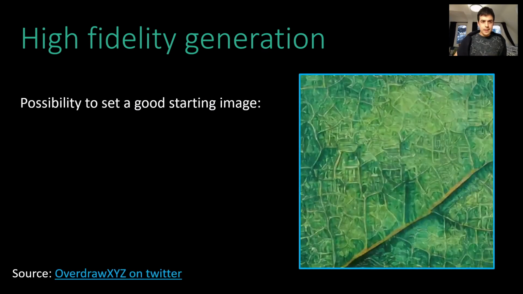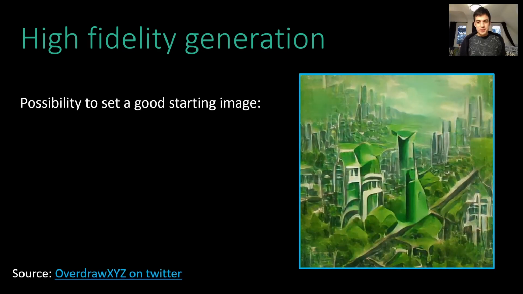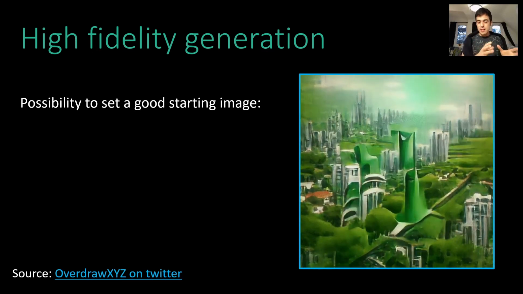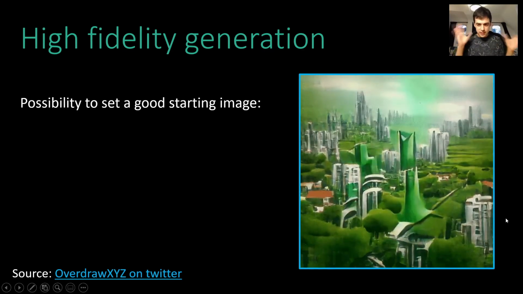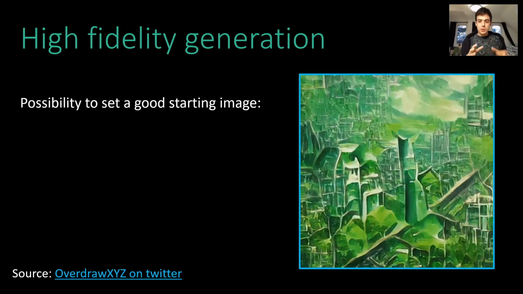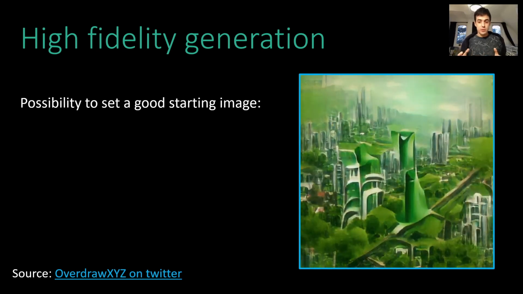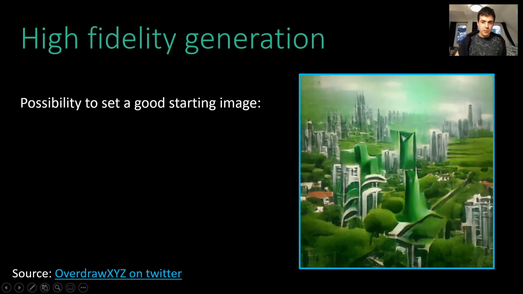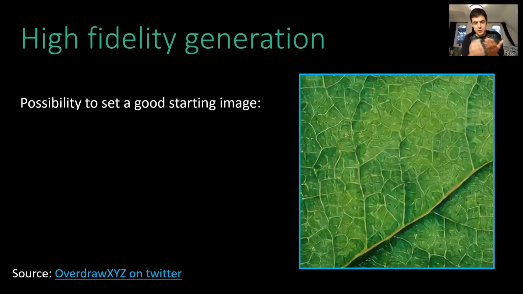One other interesting property of these models is that we can select the starting image, the seed where we are going from. In this case, it starts with a leaf-like structure and then generates into a city. It's really useful to mix concepts together, and maybe it's easier than what we would need to do in the previous models. Training something like this would be sort of impossible with GANs, because you would have to have samples of each and then try to find the interpolation there.